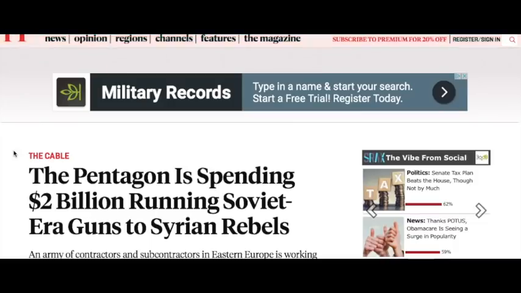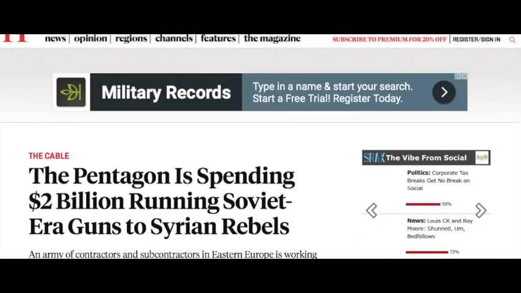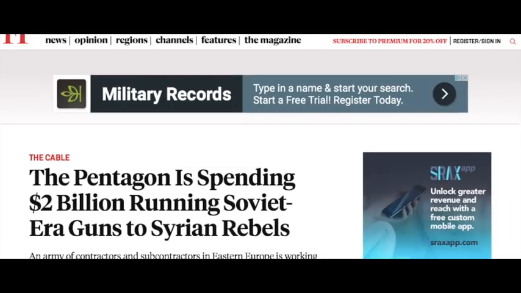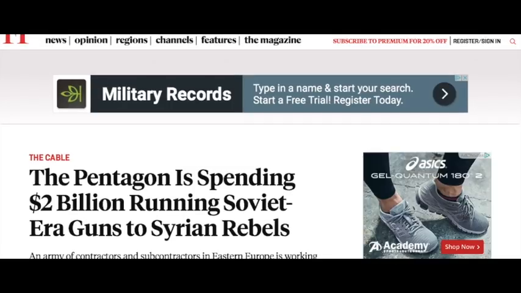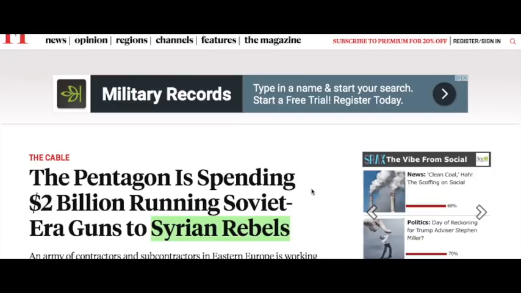And there were also, I believe, other articles right around the same time that were extending this out to other networks of arms being sent to the Syrian rebels. And again, this is all PR to sell them as rebels, just like when the Mujahideen were the freedom fighters under Reagan, and then they become the enemies as Al-Qaeda, and then they become the good guys again, and back and forth, just like in Orwell.